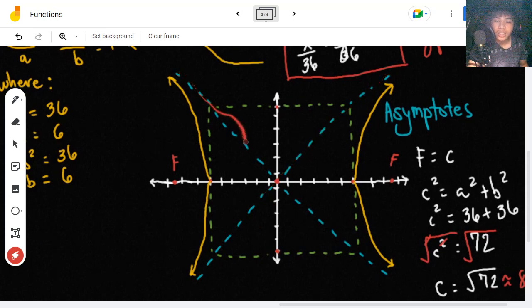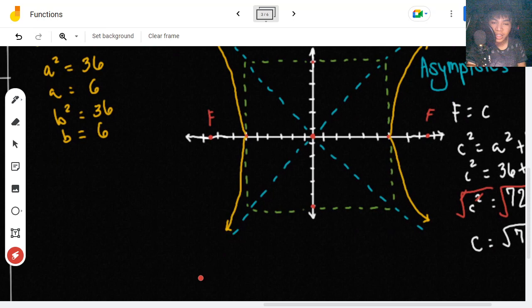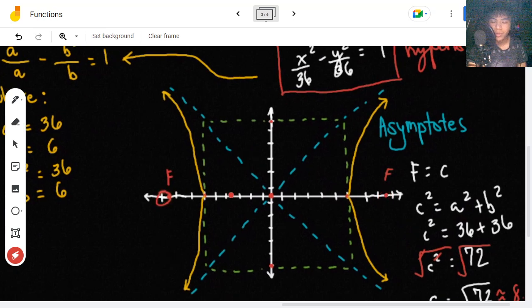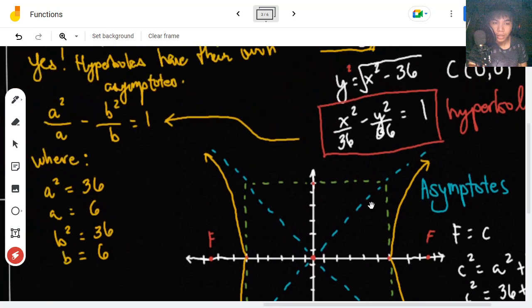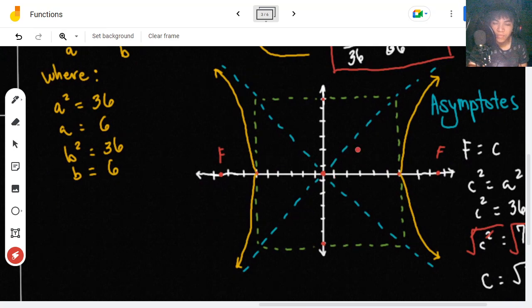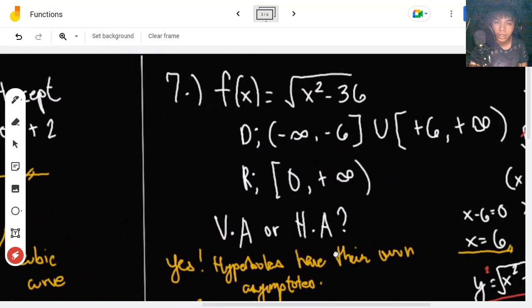So generally, what are asymptotes? Asymptotes are values that the curve will approach but never reach, if that makes sense. So let's say this curve can approach this asymptote, but it will never reach or pass through this asymptote. That is what asymptotes are. Then we have the foci right here. This is a common part of hyperbolas, and that is how complex some functions can work. So I hope that made sense. Let's move on for now.